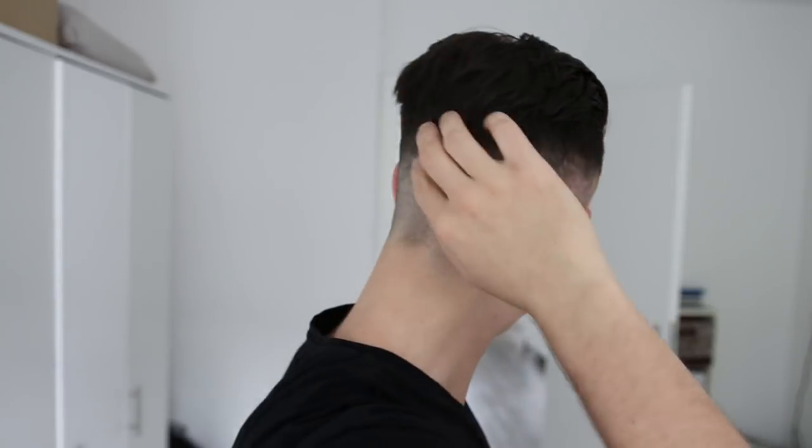This is pretty much it, and at first the hair is always a little bit more shiny, a little bit more sticky, but in a few hours it's fine. And I've already seen in the mirror that the fade here is really not that great, and it's really different from time to time. And I do have to say, this is the hair. After 2 weeks or something, maybe after a week already, you don't really see the places where I mess up a little bit. And yeah, so I don't really care.